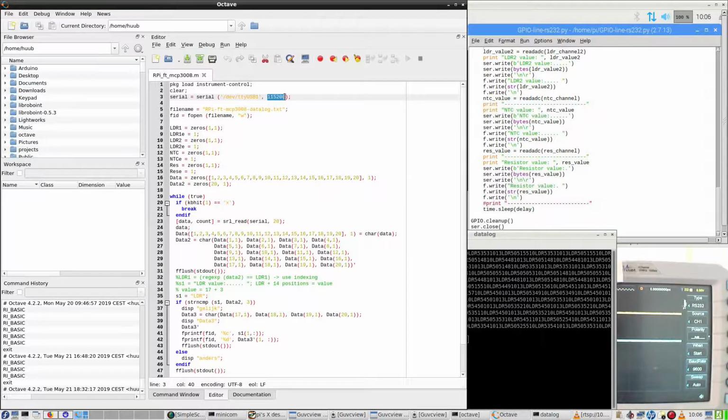An explanation if you watch for the first time. Baud rate is the speed of data transfer. Then the file name for the Datalog. Vectors that I want to store things in. Here I read everything from the Raspberry Pi.